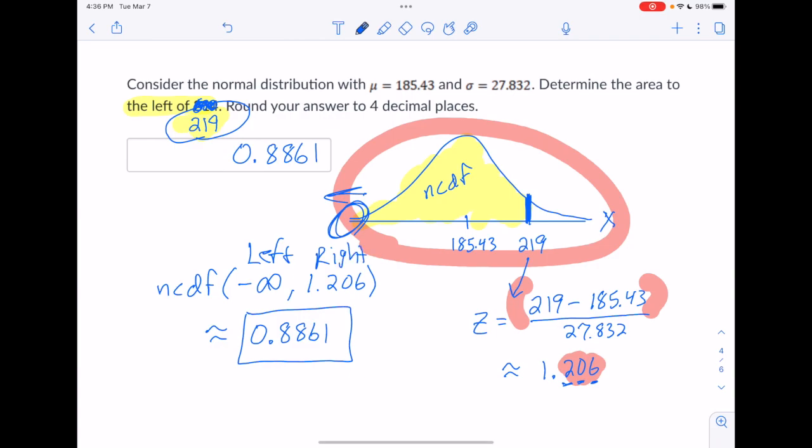And when you're going forever to the left, that means negative infinity. Make sure you have that negative infinity stored into the I key. If you haven't done that, pressing I is not going to work. So if you have not stored I into your infinity key, go to the graphing calculator videos for chapter 6, and there's a video on how to do that.